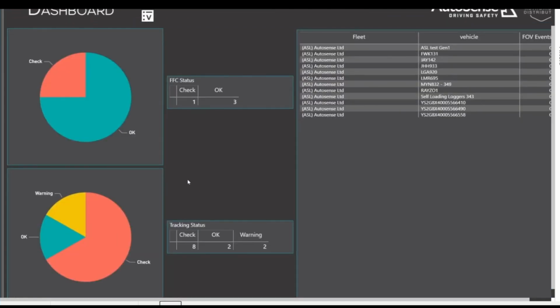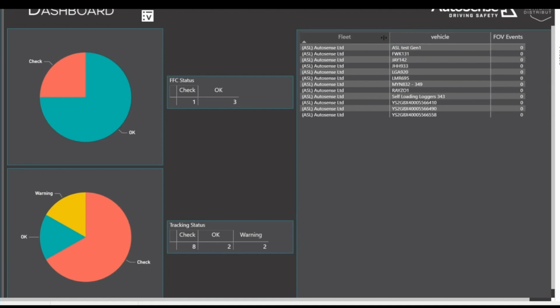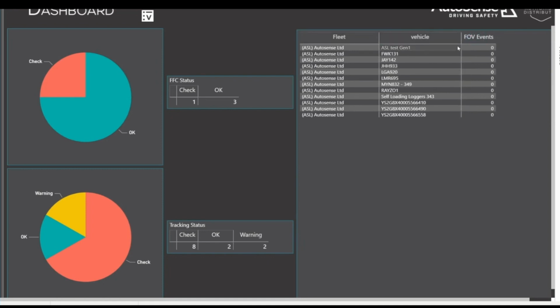The final board is what we call our diagnostic board. So this is really looking at the health of the unit. Really important that you have a look at this. And just a quick note, basically the events board, which is the first one we looked at, and this diagnostic board are updated every 7 days, generally on a Monday. So that data will obviously on Monday be brand new, and as the 7 days go through, get a bit older, but then will be updated again on that Monday. The trend analytics board that we were talking about just before is updated on a monthly basis. So we're looking at a monthly trend there.